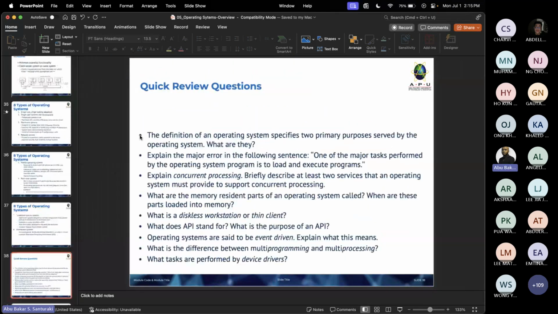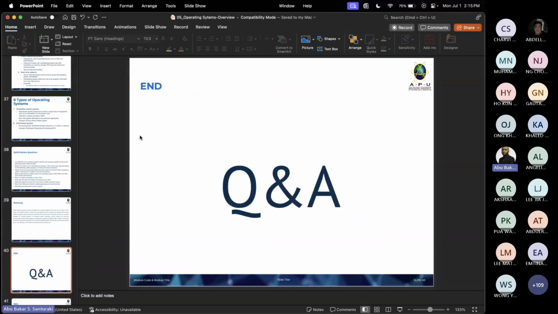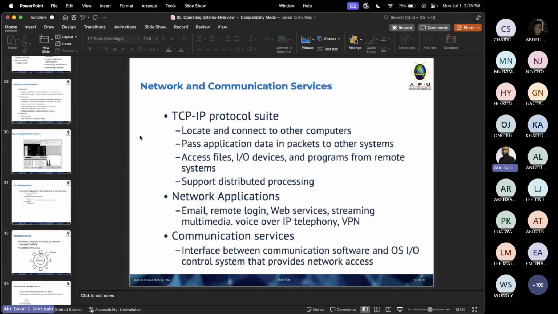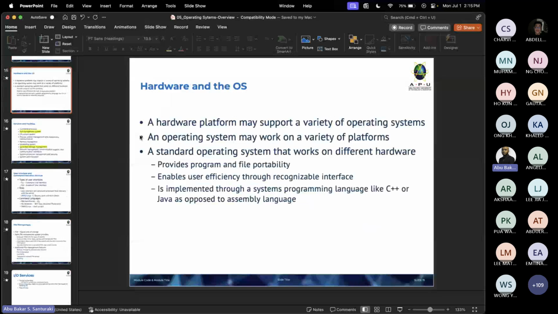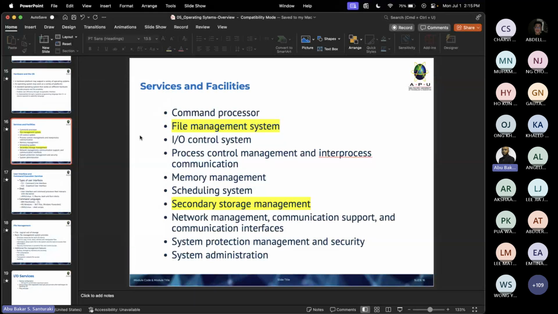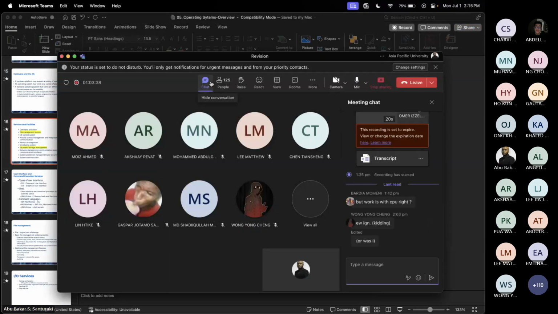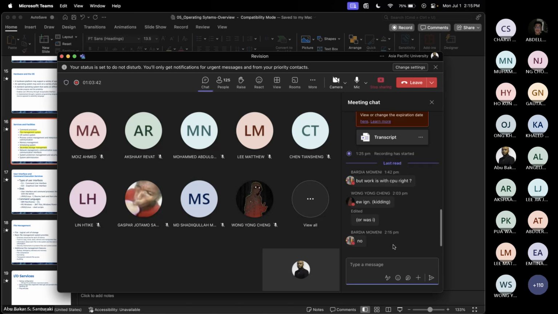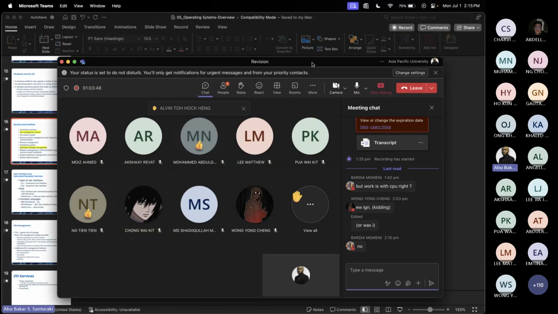We've already looked at the types of operating systems, and that's that. So we will return now to the last 2 bits, which is the file management and secondary storage. But before we do that, let me just quickly ask, is there any questions from the people at home? Can I get a thumbs up if everything is clear from the people at home? All right.